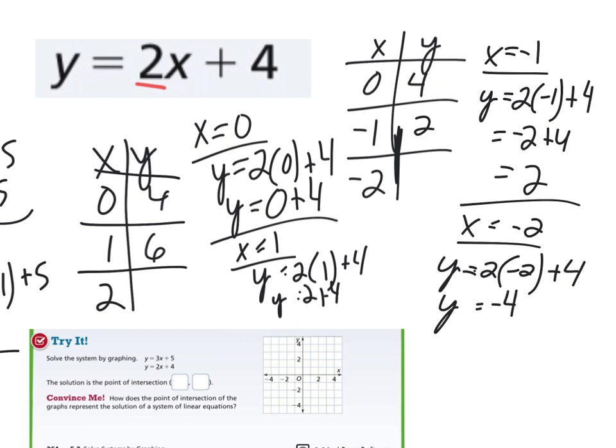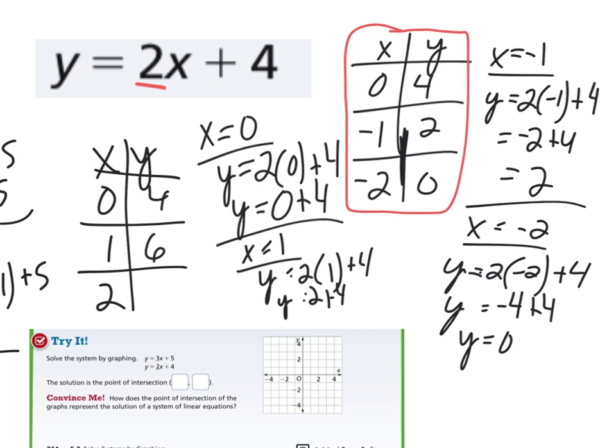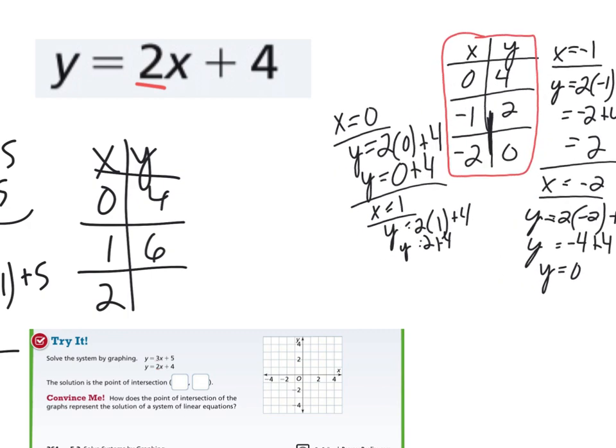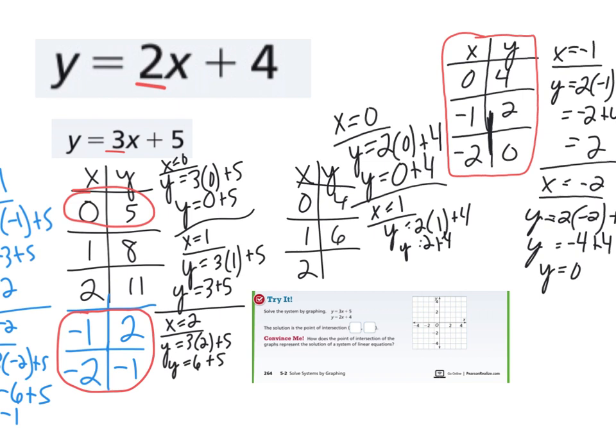So that would be -4 plus 4, which is 0. Okay, I know when you do these, this is a little bit of a process. I know that's a lot of stuff to write out, but that's really what we need to do, okay? Some of this stuff here, it's not necessarily difficult, it's a little tedious, you could argue.